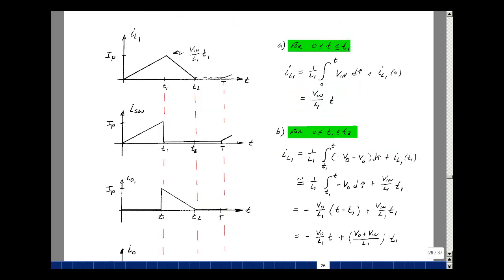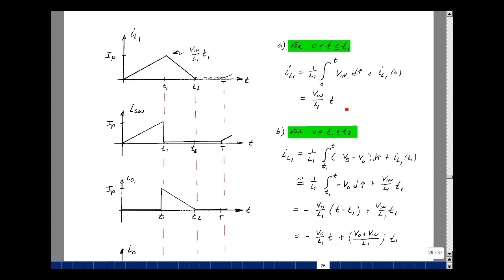Let's calculate the current in the inductor. It's going to be 1 over L1 times the integral of the voltage across it, which is just going to be Vin, d tau from 0 to t, so anywhere along that interval between 0 and t1, with a 0 initial condition. So it's going to come out in front, be Vin over L1. This will be the integral of 1 d tau, which is tau, upper limit minus the lower limit. So this is my value of my ramp, and when you get to time t1, that'll be our peak value of current like we did last time.